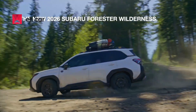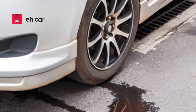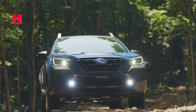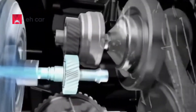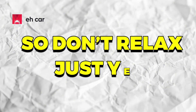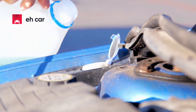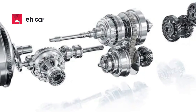However, that doesn't mean they're bulletproof. These transmissions still require careful maintenance and attention to fluid condition. They're also more expensive to repair if anything goes wrong, because most CVTs can't be rebuilt easily — replacement is the typical fix. While Subaru's CVTs today are better, they're still not as long-lasting as traditional automatics or even Honda's newer CVTs. So don't relax just yet, because even the improved CVTs have one thing in common with the older ones: if you follow Subaru's so-called lifetime fluid advice, you might be cutting your transmission's life in half.